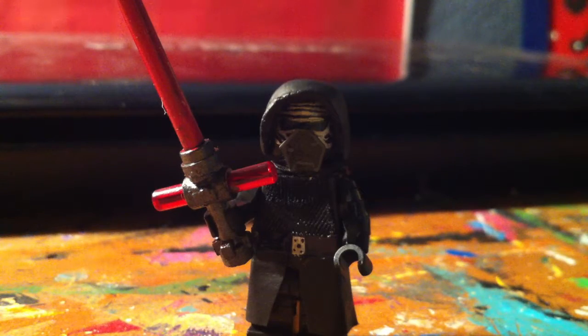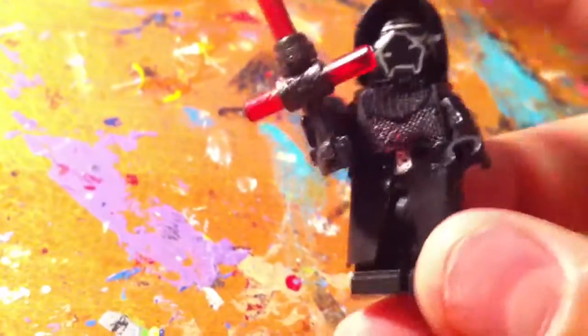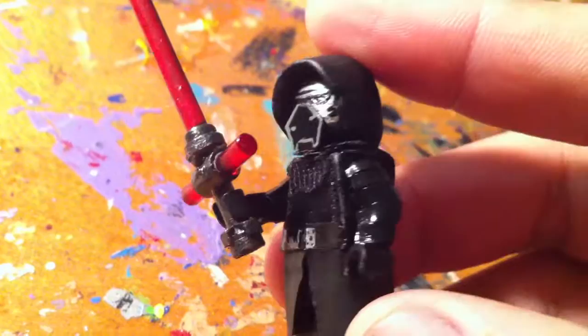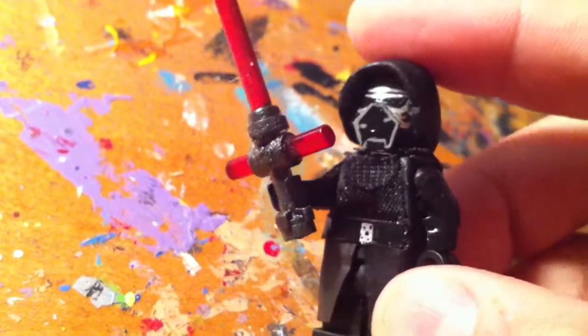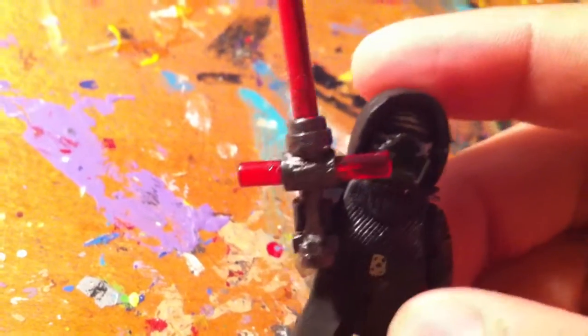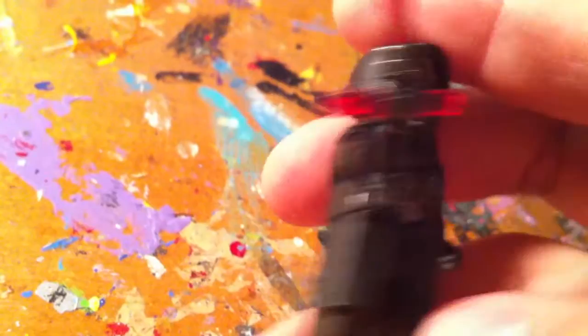Next is my Kylo Ren — probably the last Kylo Ren I'm going to do, and my favorite. I've made a Kylo Ren before, and this is a version two that I never posted because I was embarrassed of it. But this Kylo Ren looks real nice. I used paper and whatnot, gloss, and electrical tape for the arms. The hood came out really good this time. Even the head looks really nice — I'm very proud of that. The lightsaber is custom made by me. It's not the greatest, but my customs are not the greatest in the first place.